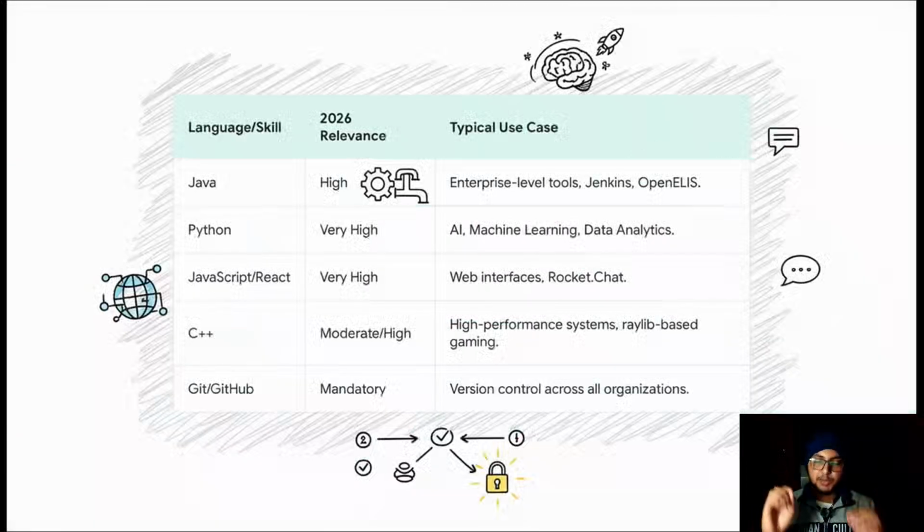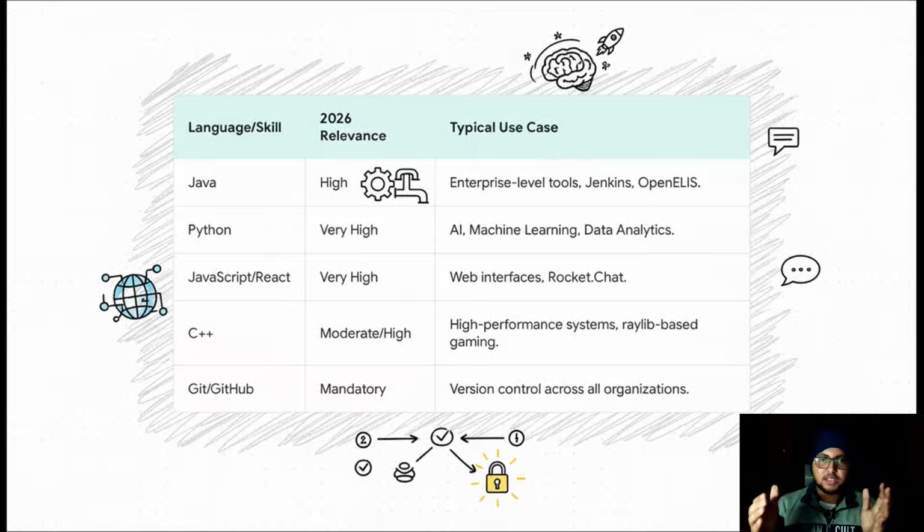Now let's see in 2026 which skills are really relevant. What I do is Java, Android, Kotlin. I would say that this is a pretty high end tech stack, and it has a very high demand. There are a lot of enterprise level tools and organizations which are open source and which have their code base written fully in Java. So Java is really in high demand because of those enterprise level organizations. And also we have different organizations like Tomcat, Apache, Jenkins, and a hell lot of more organizations which are completely based on Java. So Java has a very high relevance in 2026.